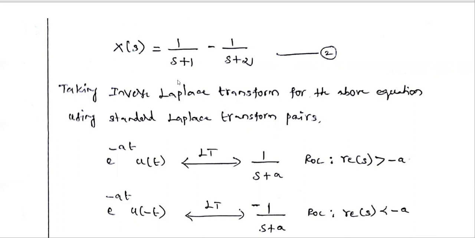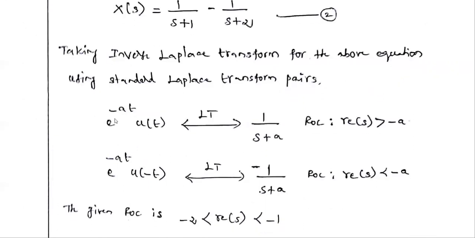Okay, so you see here the Laplace transform answer is under some standard Laplace transform pair. Okay, so already we solved this, this is the sum of the Laplace transform standard answers, that is e power minus at u of t. Okay, so we've solved this problem. What is the Laplace transform of e power minus at u of t? The Laplace transform answer is 1 divided by s plus a.